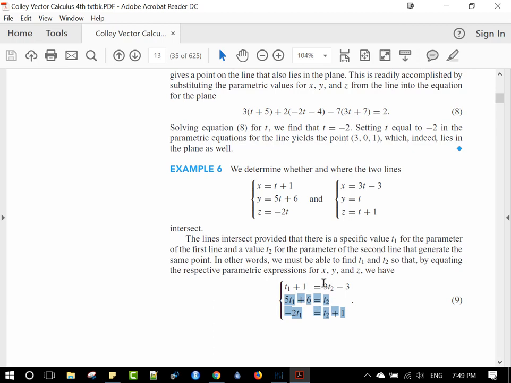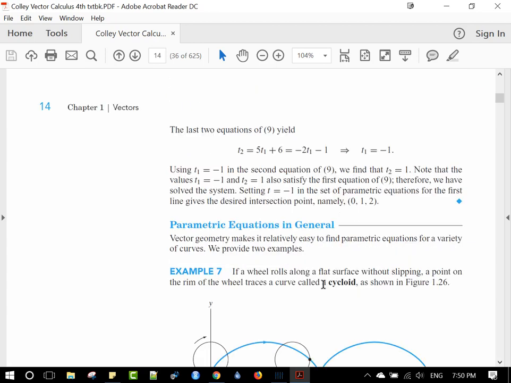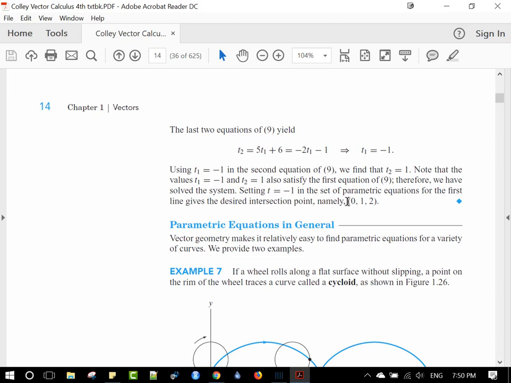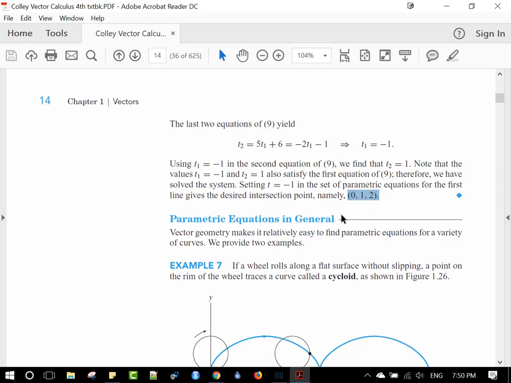So we do have an intersection, and we can figure out what it is by, for example, putting t1 in here and t1 here, and we'll get some x, y, z. We should get the same thing if we put in t2, t2 here. We should get the same x, y, and z. I guess they do that, and they find that they intersect there. Okay, that's the end of this. We will next come to parametric equations in general, and we'll do that in the next video.